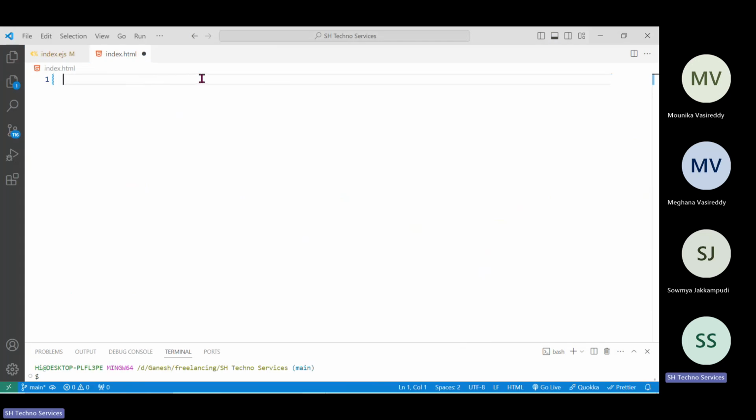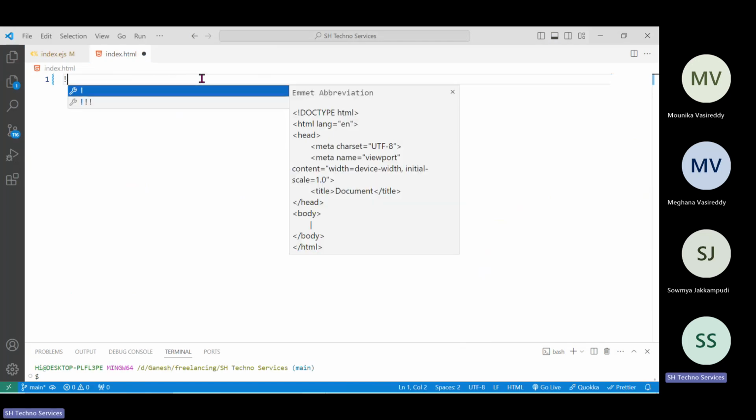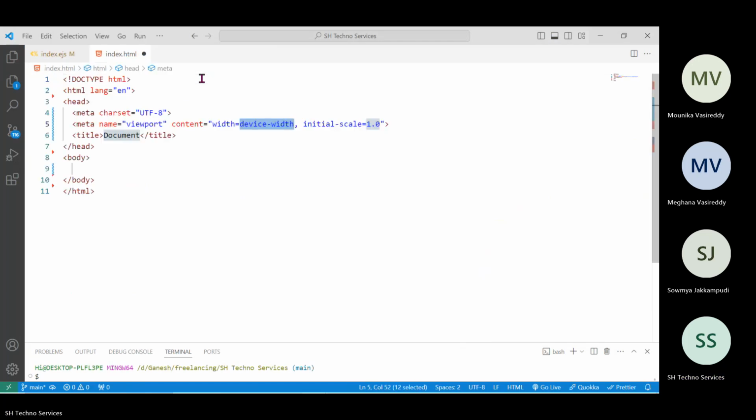Now I will show you one technique, like the Emmet technique. If you just write like this and hit enter, see, it is giving the template structure itself. No need to write everything by ourselves. Okay, but I will write.